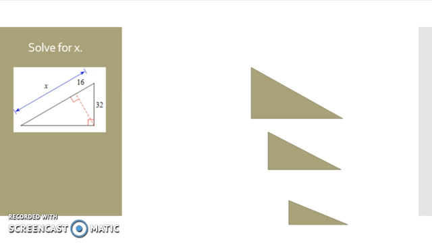So on the big triangle, we should see 32 and x, and that's the only thing on the big triangle. On the medium triangle, we can find the side length of the top, I guess, so it would technically be the bottom when you turn it. But the idea is that the whole hypotenuse x minus 16 gives us this side length. Okay, so we have x minus 16. And on the small triangle, we have 16 and 32.